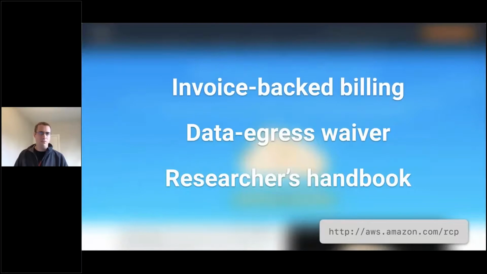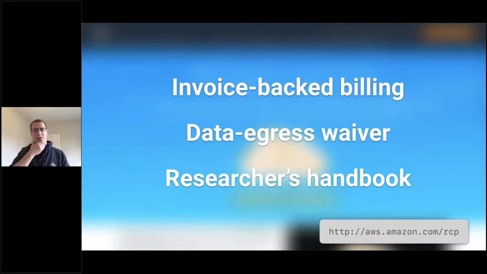What this gives you and gave us is three things which are really critical for us using the cloud. Firstly, we're university backed, so it's not really easy for us to use credit card billing, and this fast tracks you towards using invoice-backed billing, which keeps our economy department happy. Also, normally when you're using AWS, there's a charge associated with downloading your data and getting it out of the cloud. But if you sign up for the RCP, then there's a waiver to basically wipe out that charge, which can make a big difference.